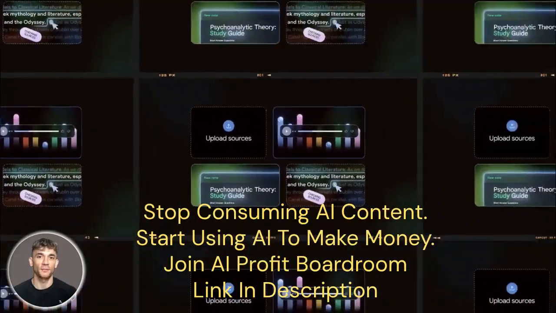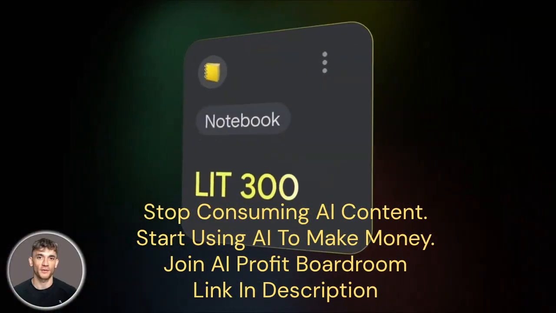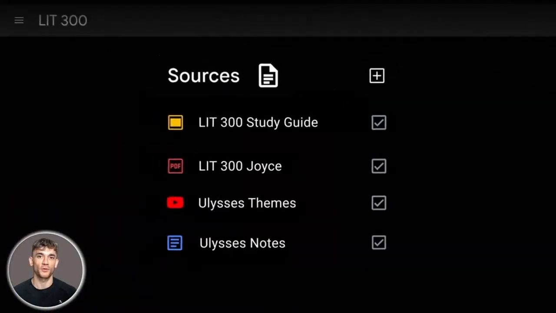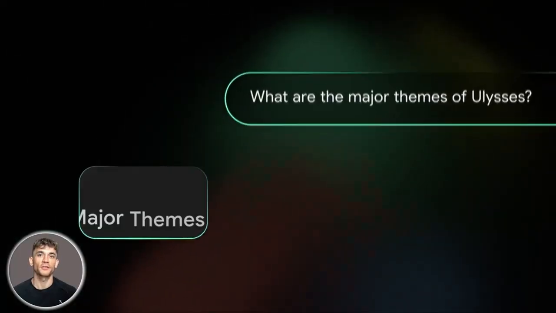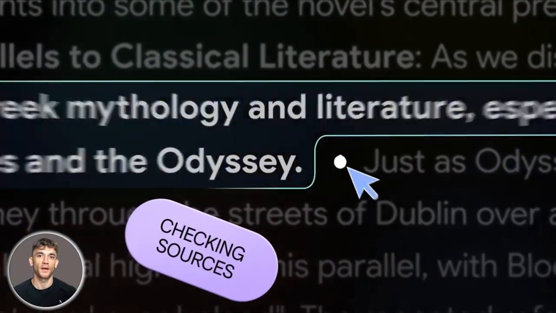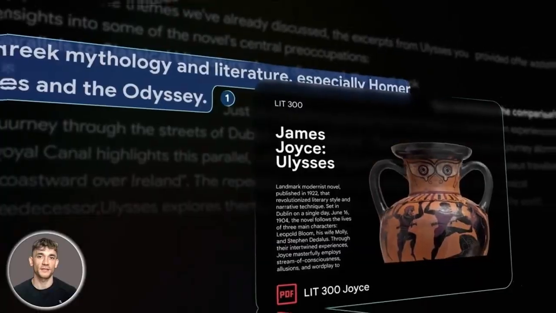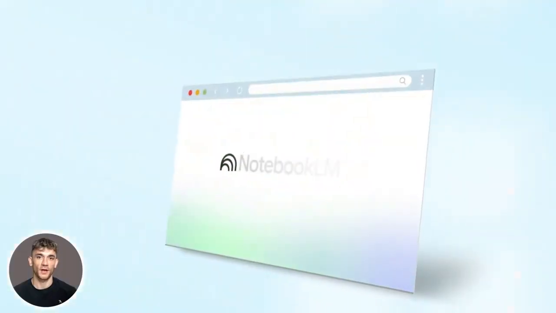New Notebook LM updates changed everything. You're spending hours creating presentations when Notebook LM can do it in minutes. Most people don't know Notebook LM just got 3 features that actually matter. While you're stuck in PowerPoint and Canva, there's a faster way sitting right in front of you. Notebook LM just became way more powerful.